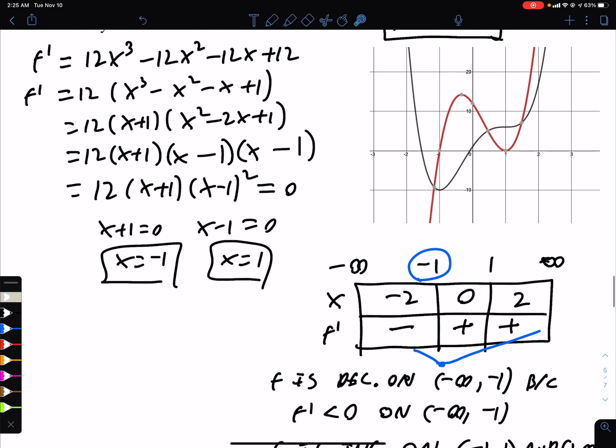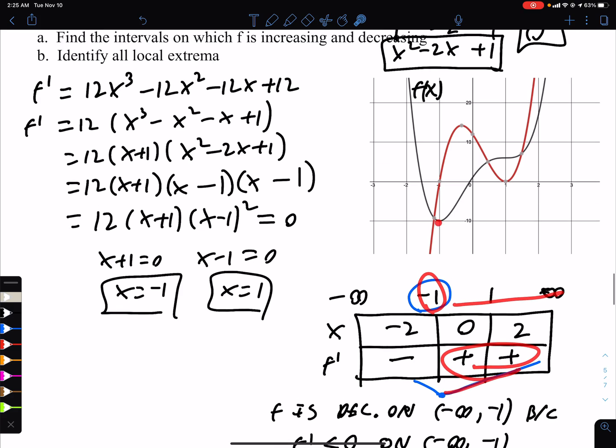The black line is a graph of my function f of x. And let's verify. It's decreasing all the way up to negative 1. Look, decreasing all the way up to negative 1. And then from 1 to infinity, it's always increasing because the derivative is always positive. Now notice at negative 1, you have a critical point, slope 0. And at 1, you have a critical point. But this one, the slope is 0, but it's increasing left and right. It didn't change directions. So therefore, you don't have relative max or min there.